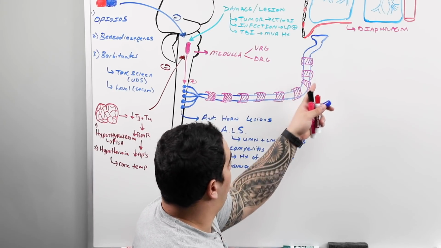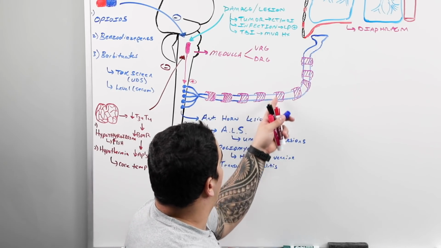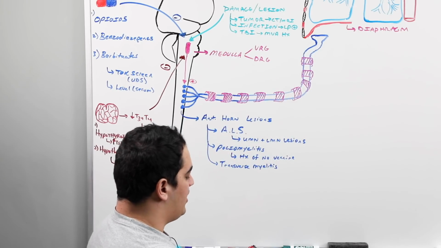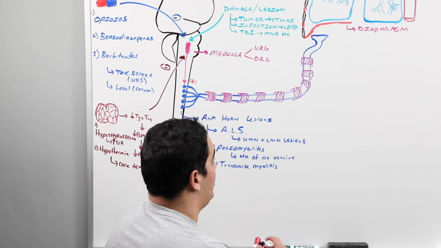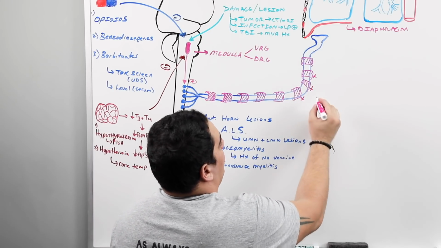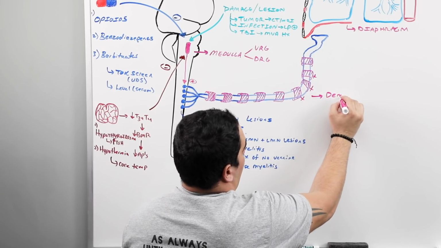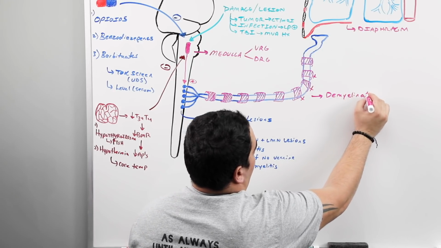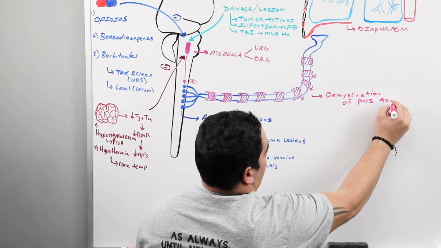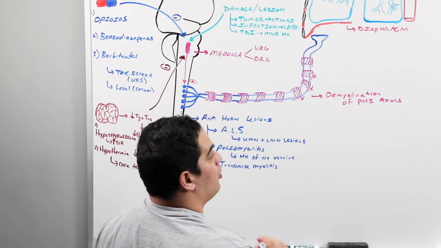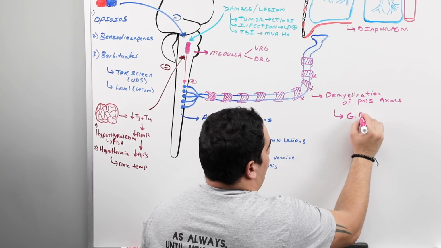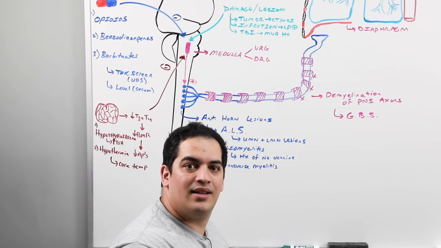The next one I like to think about that I really want to know quickly is something like this. Is there anything that's causing damage to these myelin sheaths? Because if I have some type of demyelination, let's say there is some type of damage to these myelin sheaths, there's demyelination. So I like to say demyelination of the peripheral nervous system axons, particularly the nerves like the intercostal and phrenic nerves. And the big one that I really want to know about is Guillain-Barré syndrome. Okay, this is a nasty one, okay?